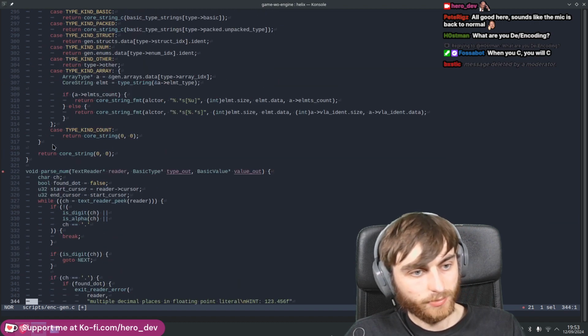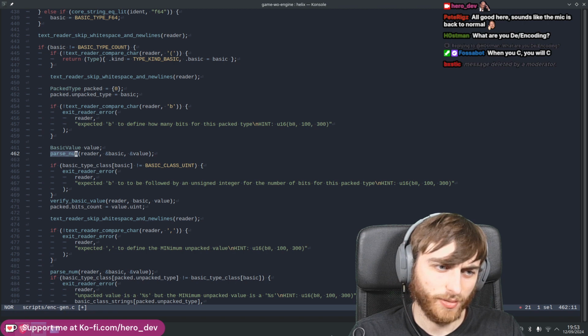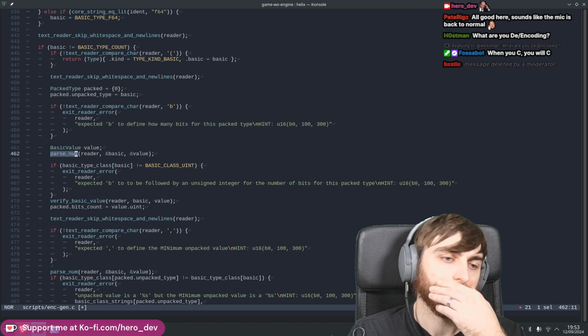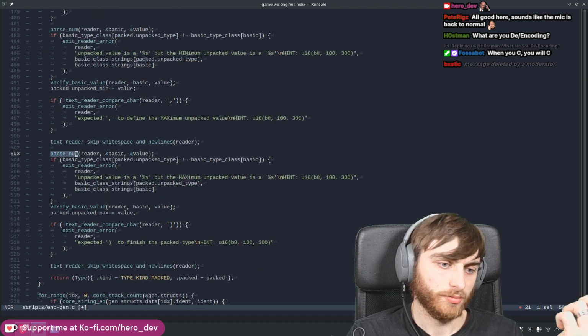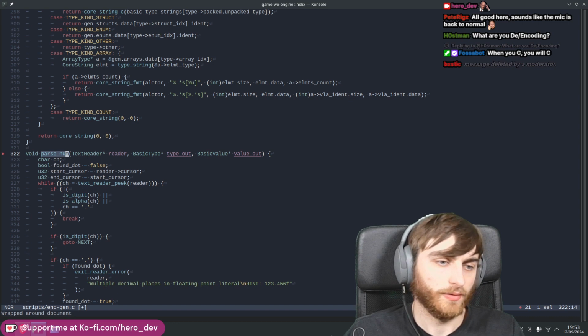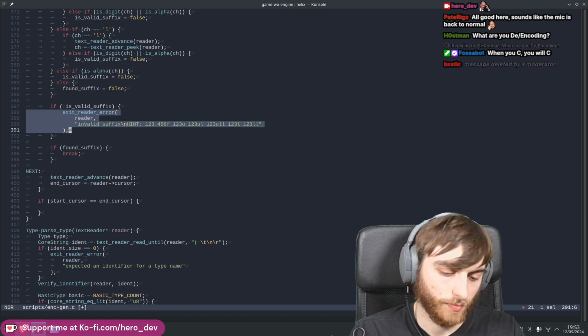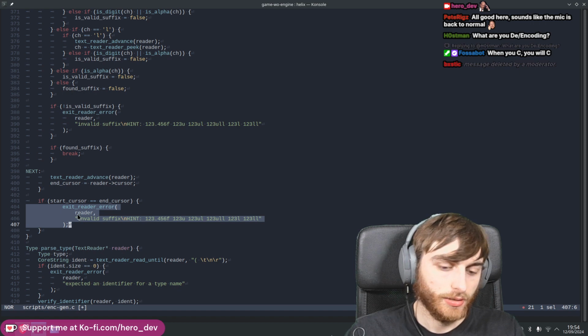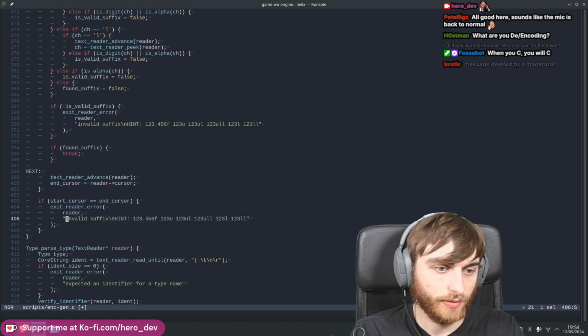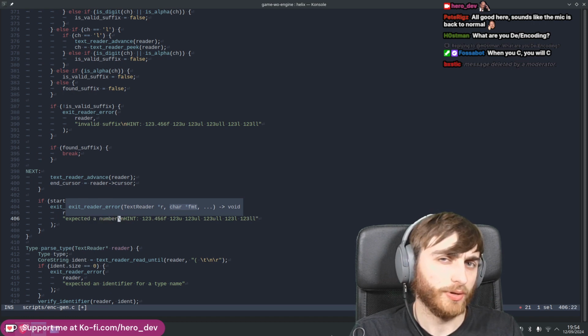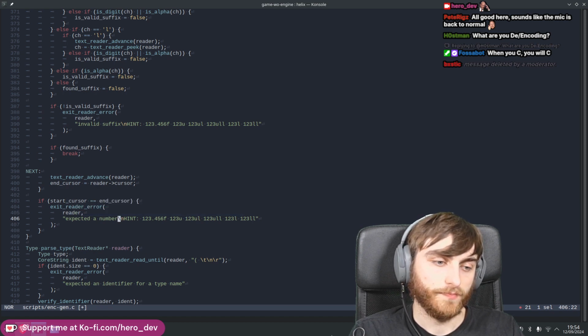But maybe the code that's calling parse num should do that basic check. Make sure the next one is a digit. Because then you could do it more specifically. But I'm already doing it in those places. Yeah. Let's just put it in here. It'd be a bit more effort otherwise. So we're just going to go ahead and say, expected a digit or expected a number here. Now we don't know exactly what number it is because we haven't really got the context of which one they're expecting. Or do we?